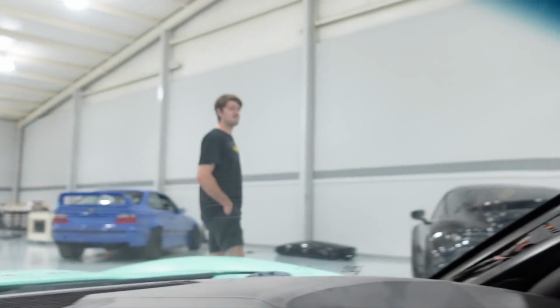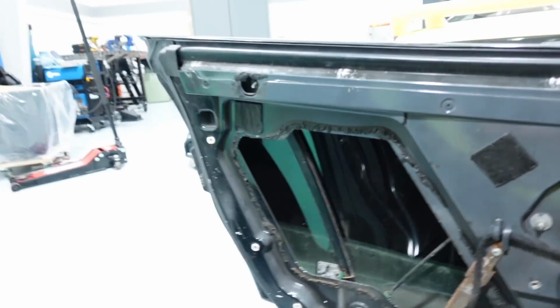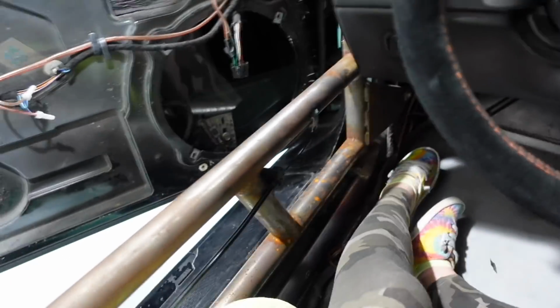Thank you, Nick. And this is so sick. I've been wanting to do this honestly ever since I got the car, and I was really worried about it, but thankfully you don't have to make any custom lines or extend anything. You literally just relocate stuff and make a tab for the driver's side one.